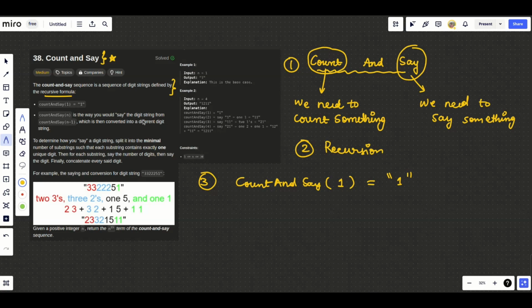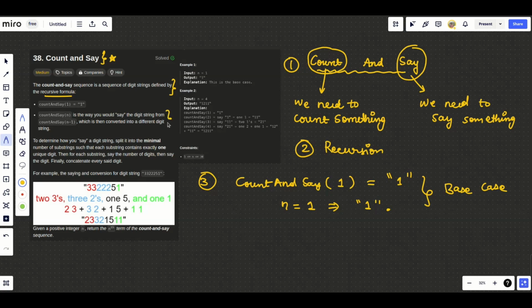So for the integer n equals 1, our function is returning the string "1". So this is something which we will also require. This is the base case that we already have in the problem, and this is the third thing that we have already discovered.